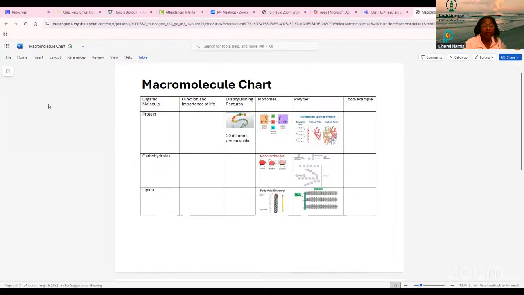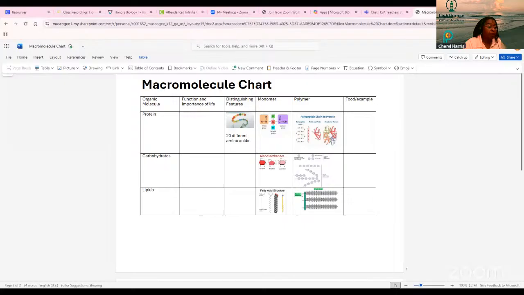You're going to put your title up at the top, but you're going to make a chart. You're going to have to save it as a document. But right now, don't worry, you're not downloading my picture. I don't have downloaded anything that you have. You are creating this document.